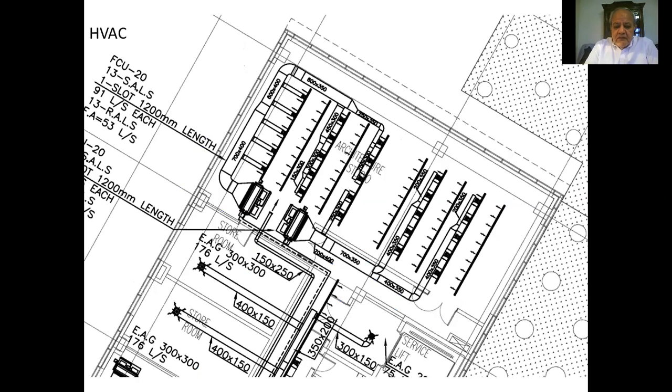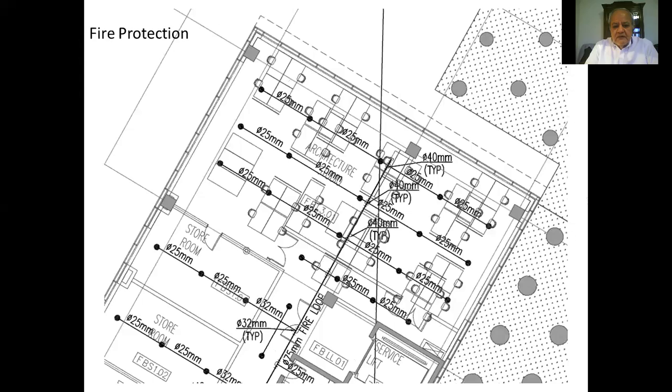Then we also think about the air conditioning, the supply and return of the air conditioning. Where are the best locations for the grills in the ceiling? Are they going to be square or linear or whatever? So we have some types of ceilings that we can use.